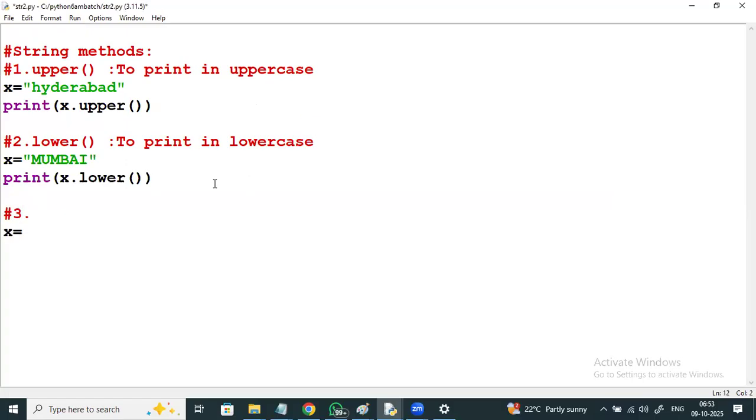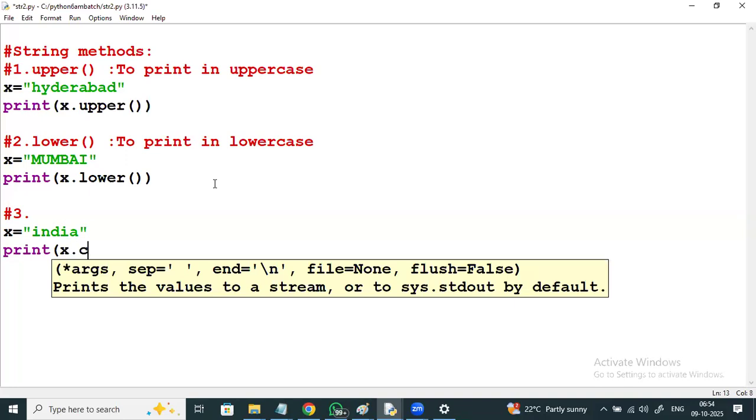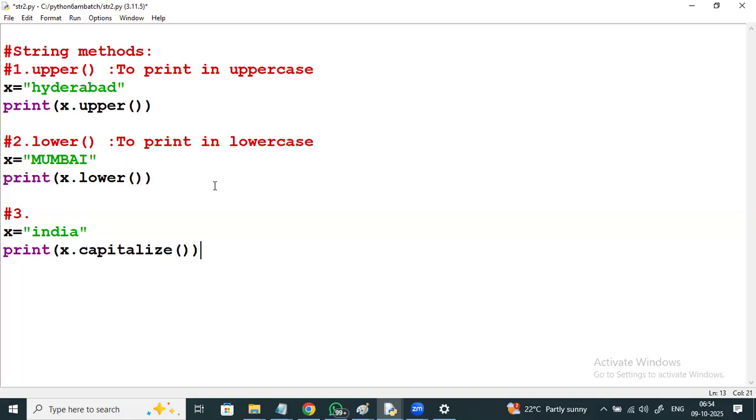For example, x equal to India. I want only the first character I in uppercase, remaining all in lowercase. Only the first character I in capital. What is that? Print x dot capitalize. We have got a method like capitalize. Check it. Run it.